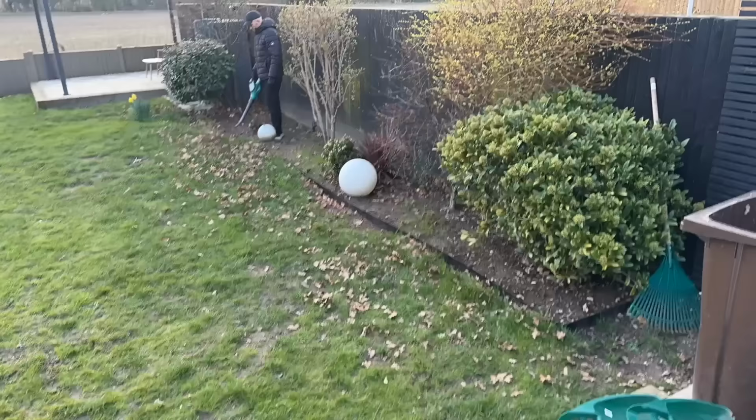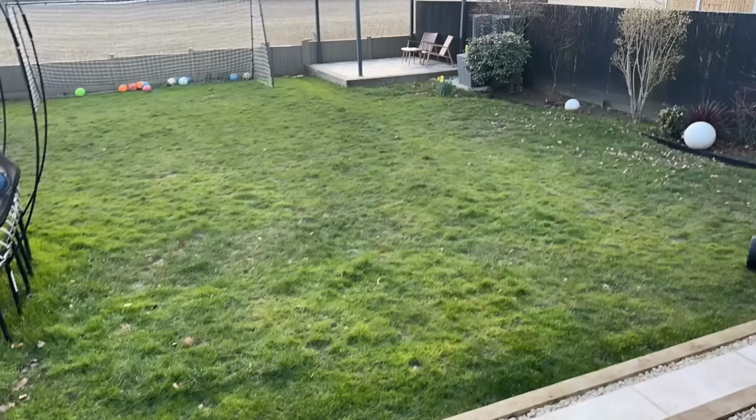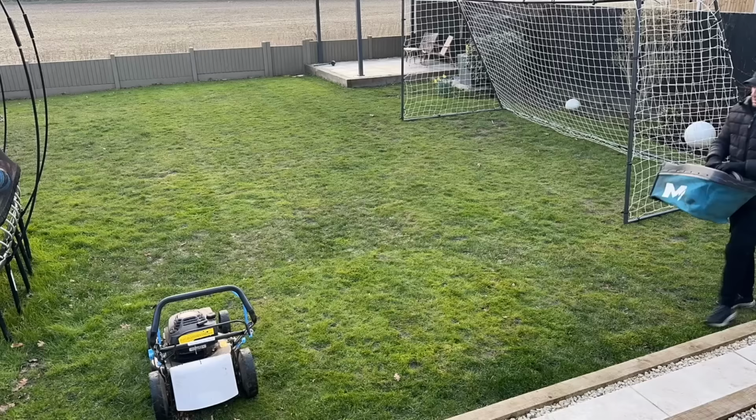Obviously, it's nearly spring. I can't wait for it to actually get warmer. So he decided to sort it out today, and this summer, he's definitely going to repaint the fences on the right hand side. We love the black fences, but the only thing is they definitely need repainting. But yeah, for today, he's going to move the football goals, and then cut the lawn and everything else and just tidy it all up. And then there's some very satisfying jet washing coming up today as well.